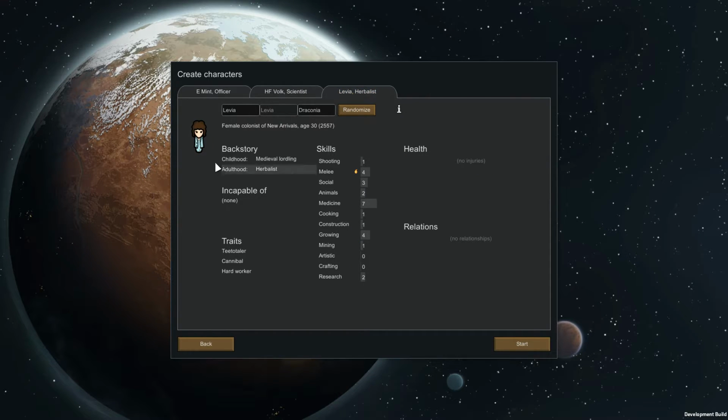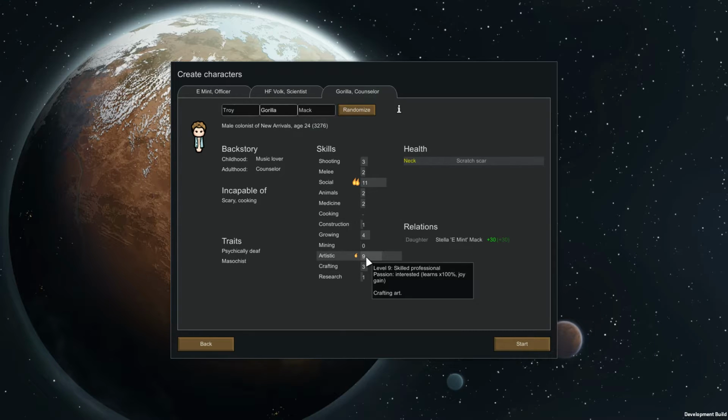And finally, our last one. Oh, no thank you. All right, what do we need? We need social, right? Yes, we definitely need a social. Oh, well, there you go. Social and art. That's the other one that we don't have. I'm not thrilled with the rest of your skills, but we don't need things to be perfect.